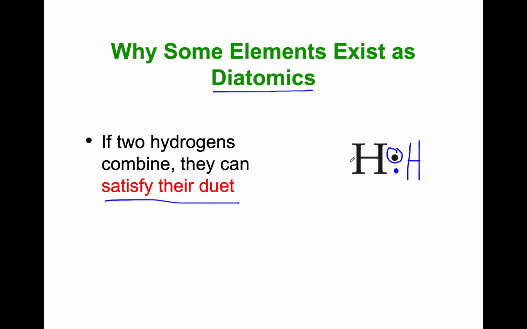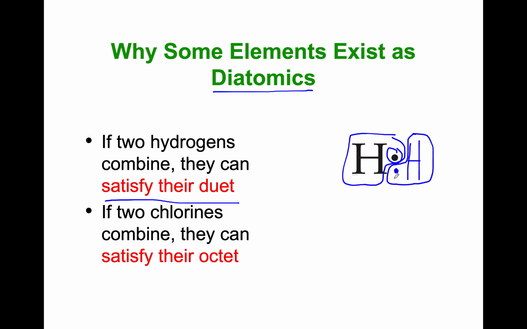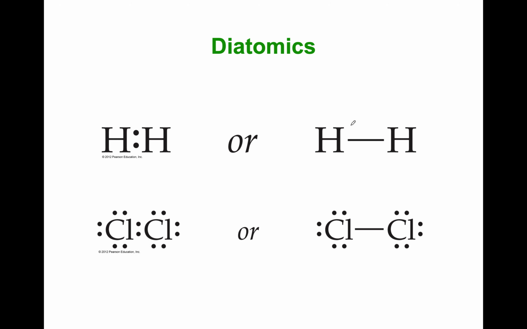Okay, so I took kind of like a puzzle piece here and put a puzzle piece here, and I want to caution you about doing this. This isn't necessarily the best approach, but I am just showing you this at this point to see how they're sharing. Same can be done for chlorine. You can see chlorine needs to have another electron to be surrounded by 8. So the same thing can happen to chlorine. And that's where we get to our structures of the diatomic molecules.